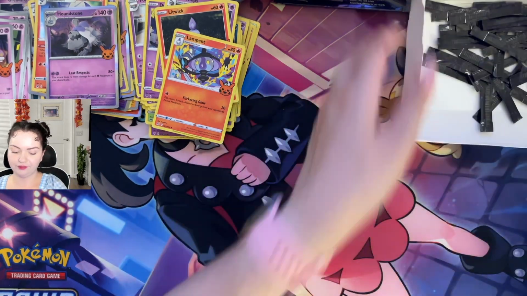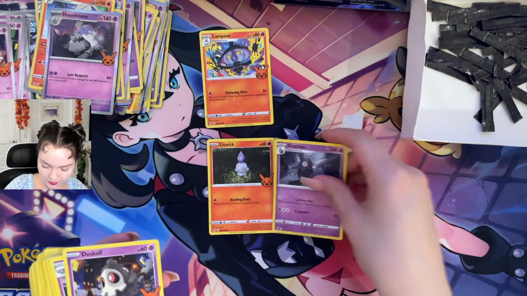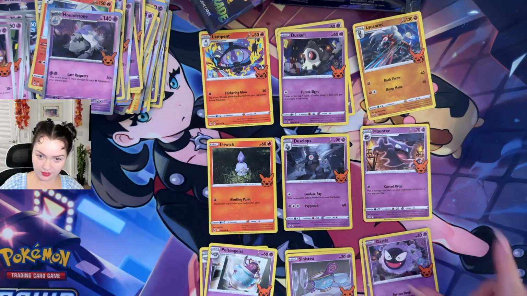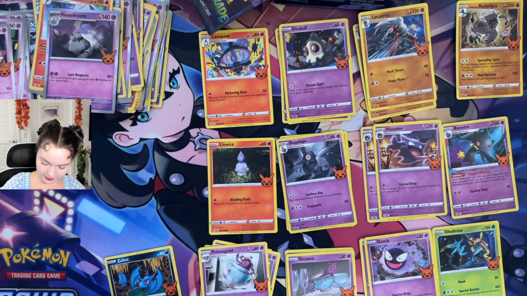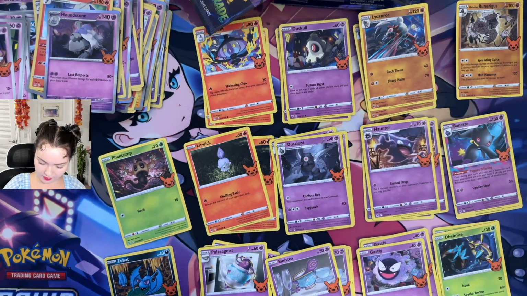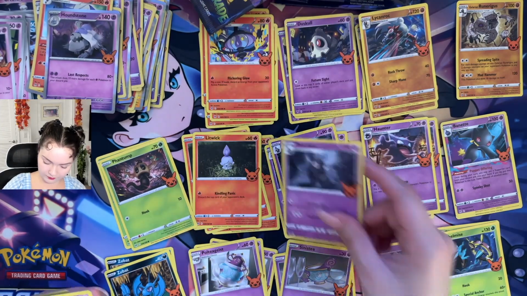Let me go ahead and organize these. And see what we got on each one. I'm curious. Of course, oh, Ghastly. Sinistea, Ghastly, Dusclops, Lampent, Delmise, Zubat, Phantump, Mallet, Poltergeist. I don't get this one here.